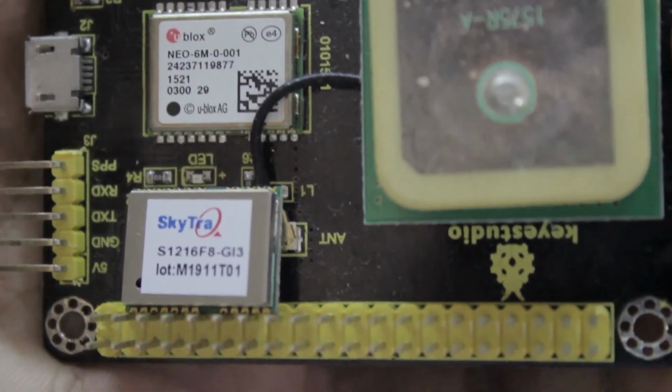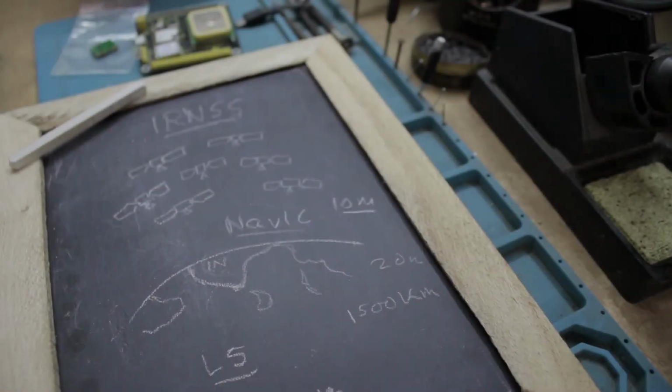I haven't checked, and I haven't done any extensive testing with this. I mean, there was an idea among electronics engineers that yes, ISRO is launching a system, but how do we incorporate them in our designs? We cannot. And ISRO has not done sufficient marketing or awareness spreading that yes, you can design your own systems using the NavIC receivers. There are NavIC receivers which have a footprint which you can hand solder, and yes, you can hand solder this if you have a little bit of experience with hand soldering. But of course there are ICs also which are BGA packages which you cannot hand solder, and ISRO are using those packages for their own ground stations and everything.